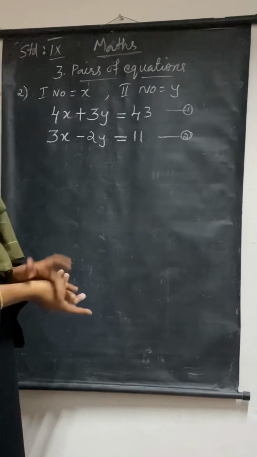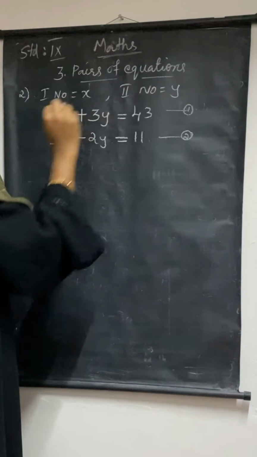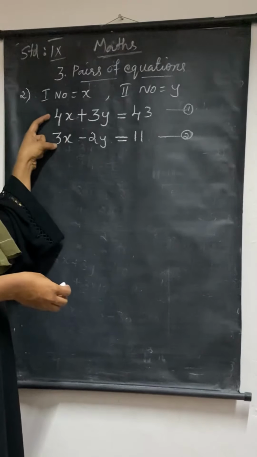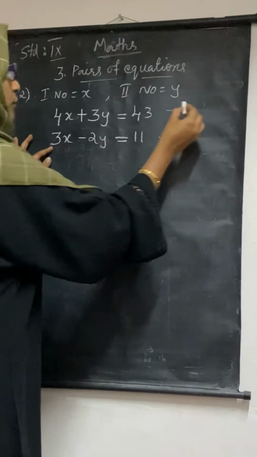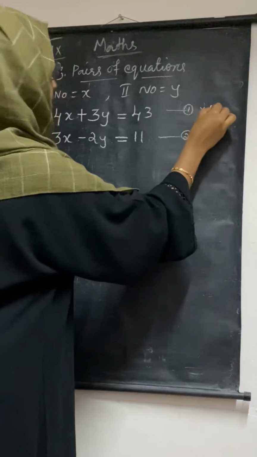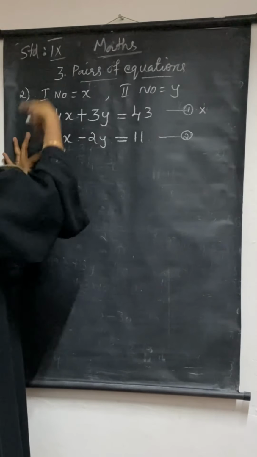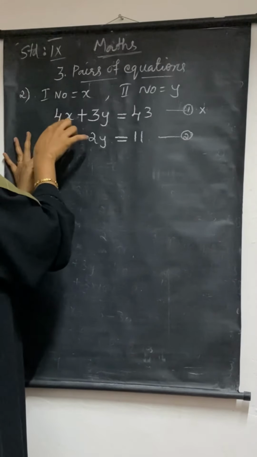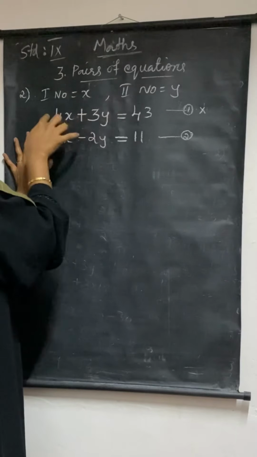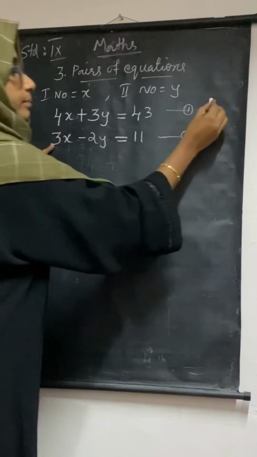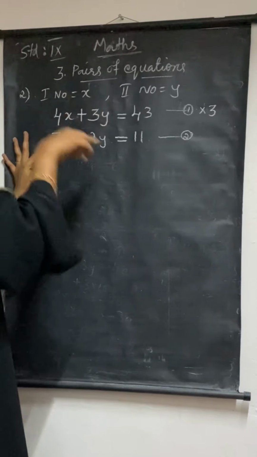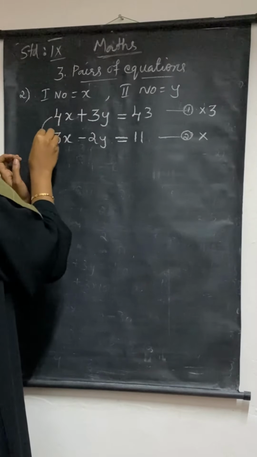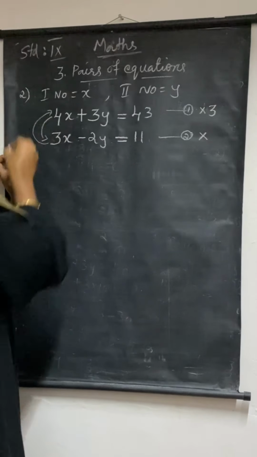That time what to do is, if it is different numbers for x and for y, I'll choose x, or you can choose y also. For example, I'll choose x here. So what you have to do is, equation number 1, you have to multiply by this 3. Just up and down you are multiplying, because I want to make x same. So to make x same, this equation number 1 multiplying by this 3. And equation number 2 is multiplying by this 4. This is going to multiply here and this is going to multiply here. This is the way we are doing.